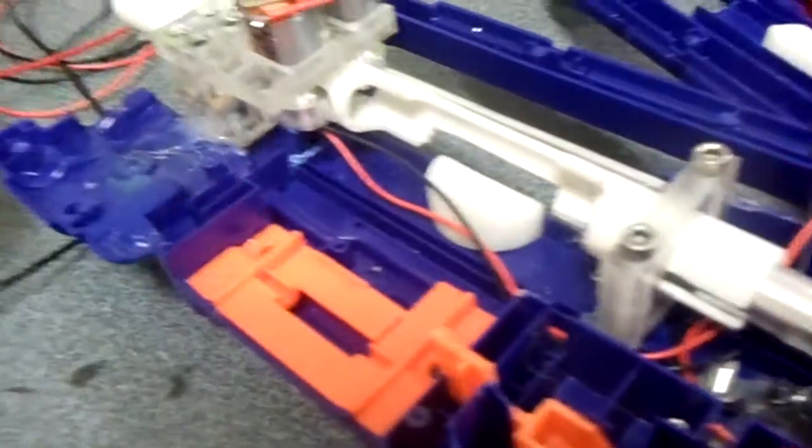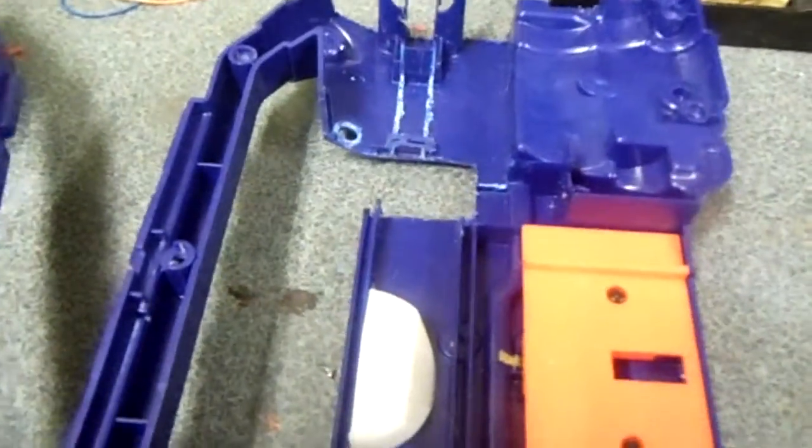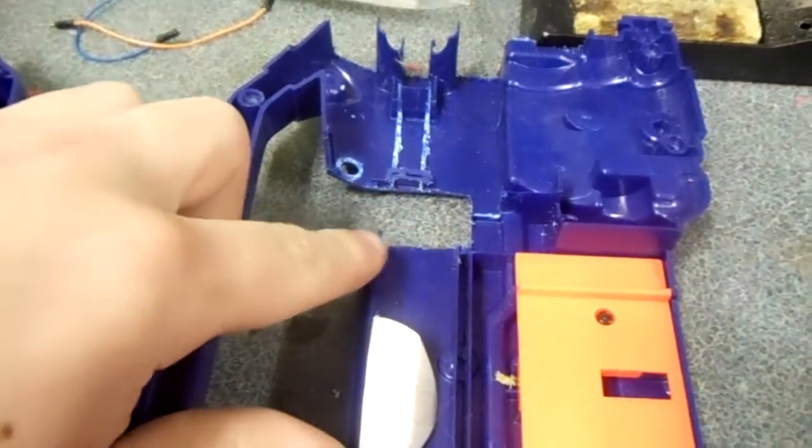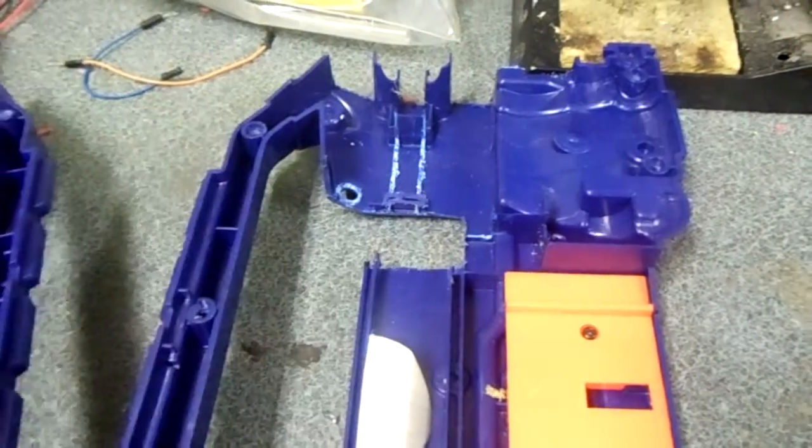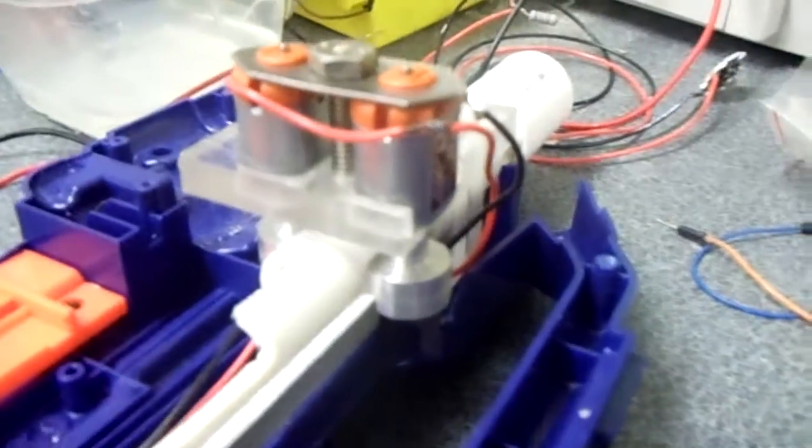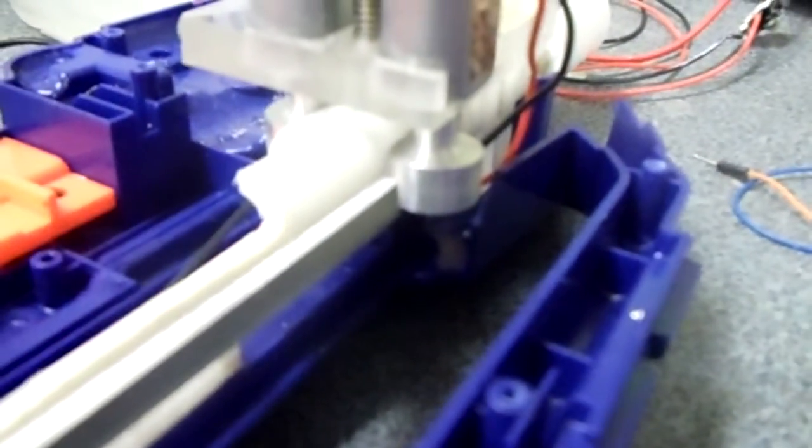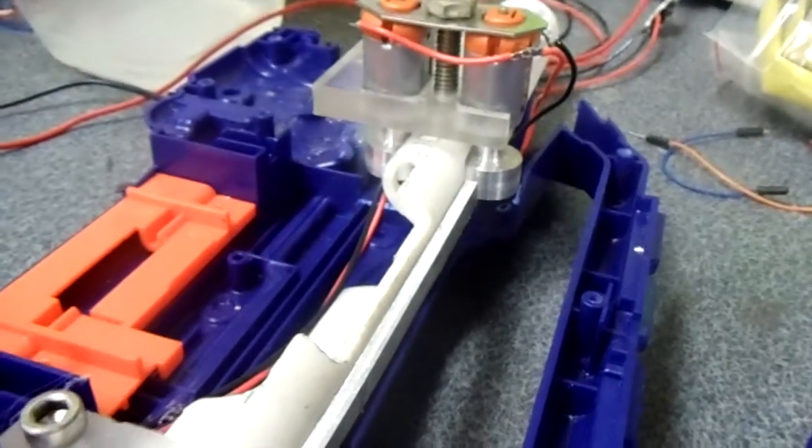So the next step is to go over to the other side and do the same thing, with the addition of cutting out this rectangle so that the motors will fit. And depending on how thick you made your flywheels, which you can see over here, will determine if you have to cut any additional plastic to get them to clear. As you can see, I did not put any ribs or any rubber or anything. It really grabs the dart quite well without it.